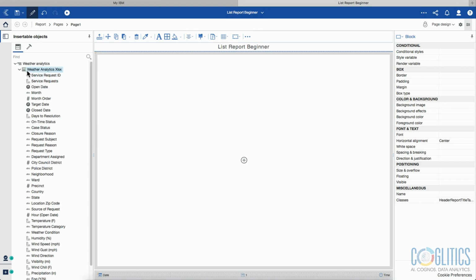It is literally the same thing. It doesn't really matter if it is a data module you are using to create a report, or if it is a Framework Manager package. I'm going to go more in depth into the differences between the Framework Manager package and the data module, but initially they do the same thing. It is just that they are created differently. So you can follow along, or you can use your own data.